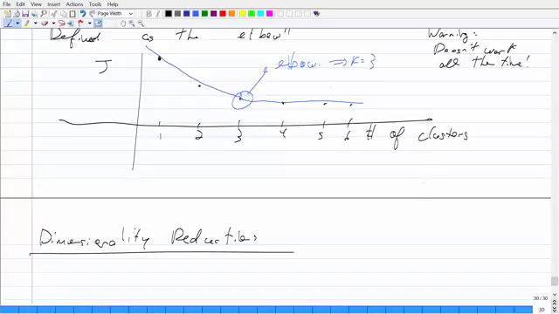So maybe you want to reduce the number of features to make the training go a little faster. Instead of using tens of thousands of features, you might want to reduce it to maybe 10 or 20. One way to do that would be to systematically eliminate features and retrain your model, but that takes a long time. So what you can do instead is take your data set and reduce the number of features automatically, from tens of thousands to maybe 20, without you choosing which features to eliminate.